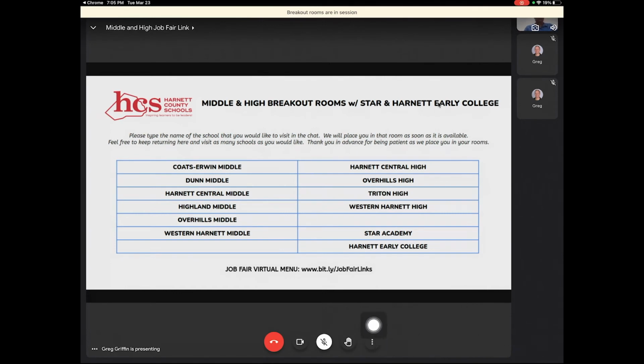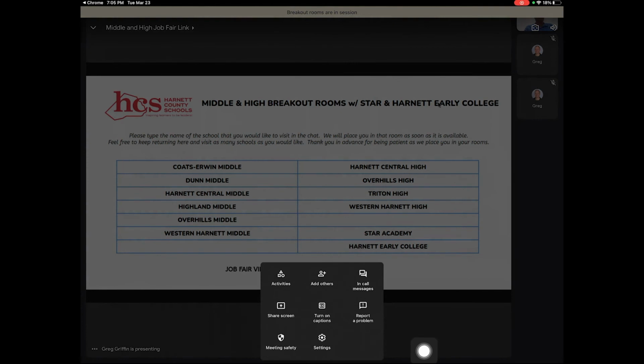And here I can unmute and mute my microphone. I can cut my camera off and on. I can hang up. I can raise my hand. Or I have another choice, these 3 dots here. If you click on those 3 dots, I get another pop-up menu. In the top right, I have an option called in-call messages. It's not called chat on the iPad. It's called in-call messages, but it's the same thing.